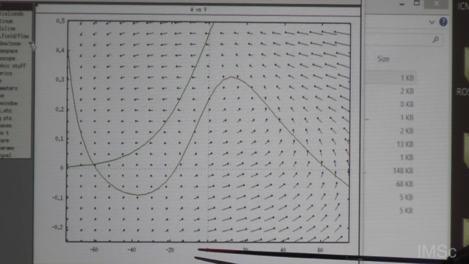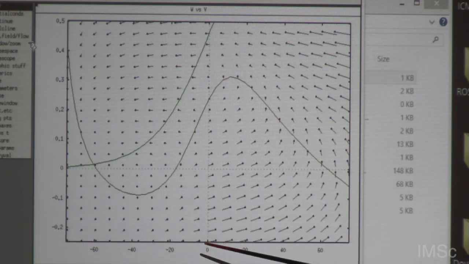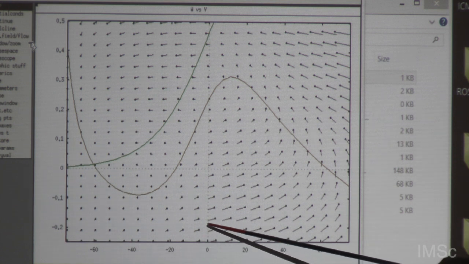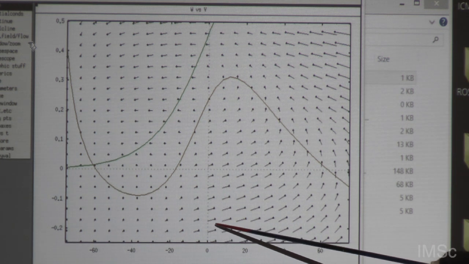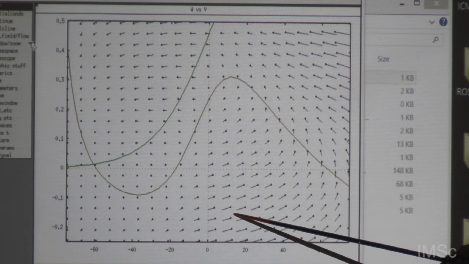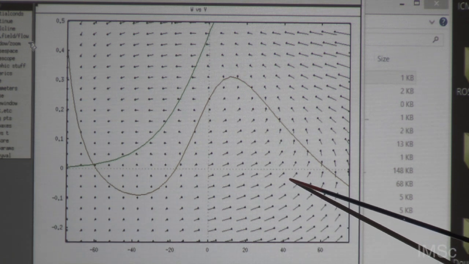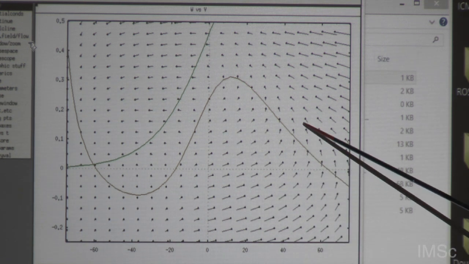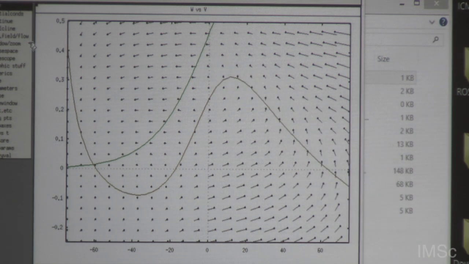Just as a quick check on the sorts of things that I was drawing on the board, but now this time it's computed with XPP. What do you think will be the behavior of a trajectory that starts over here? Anybody want to trace it? Help me trace it. So I would move here, then I would tend to move in this direction, then here, here, here, something like that, right? That's what my guess is.